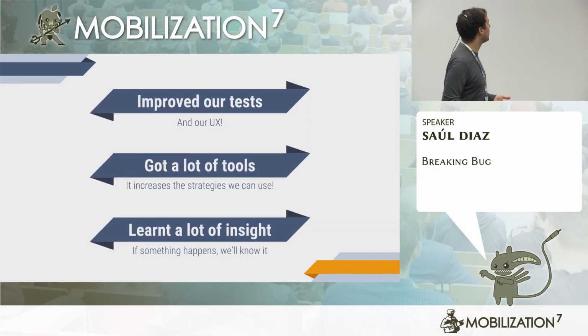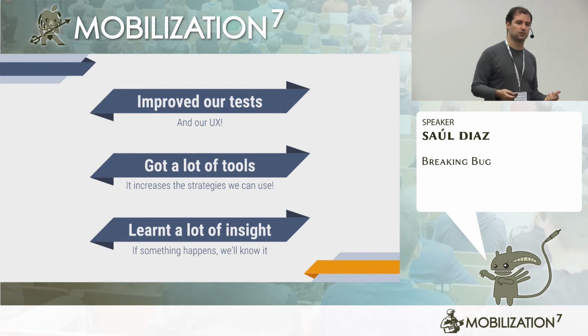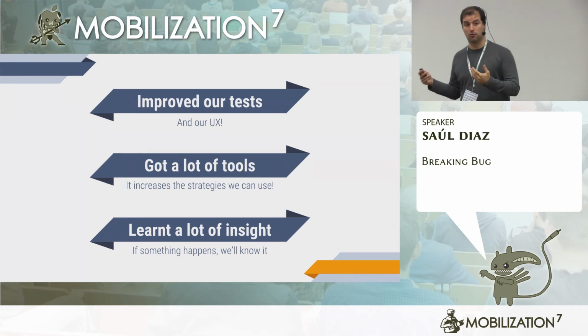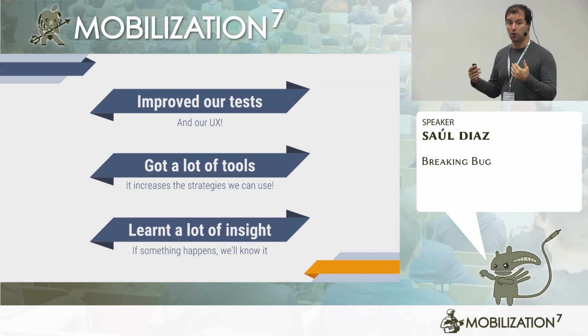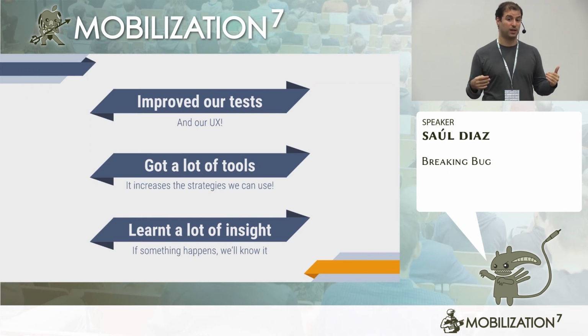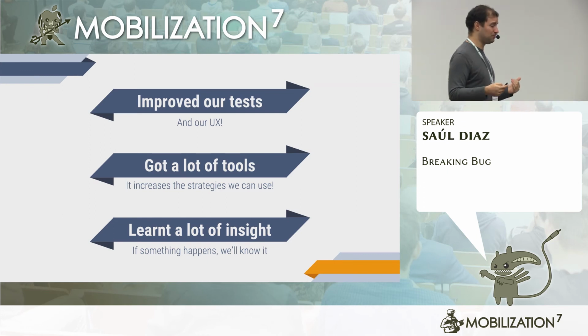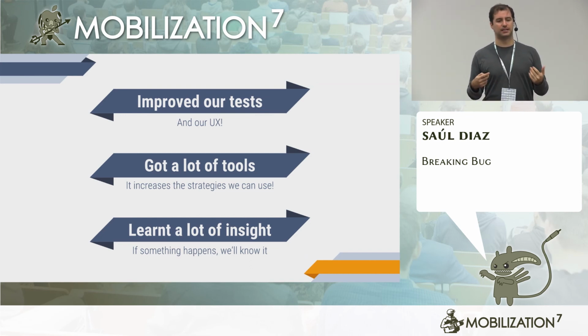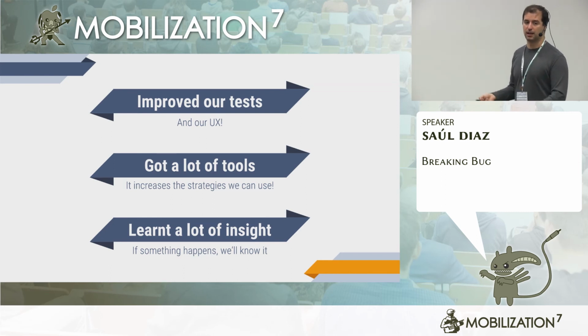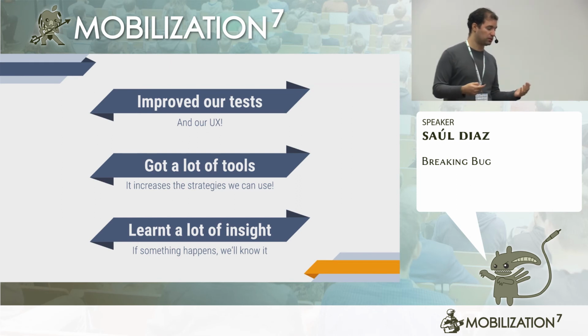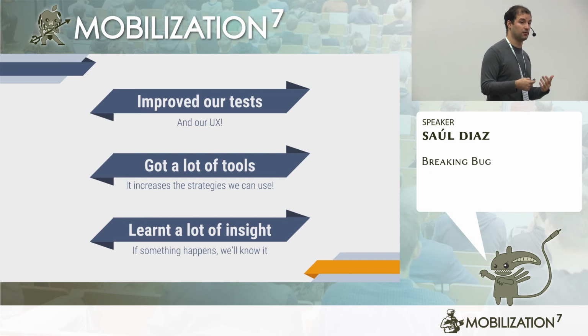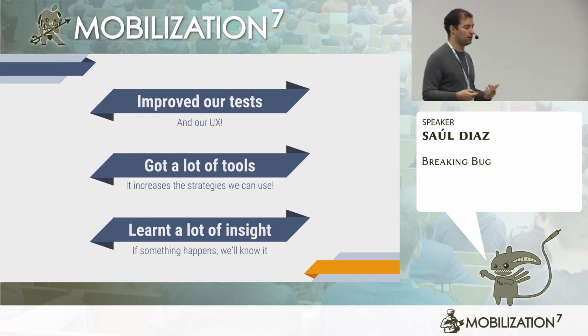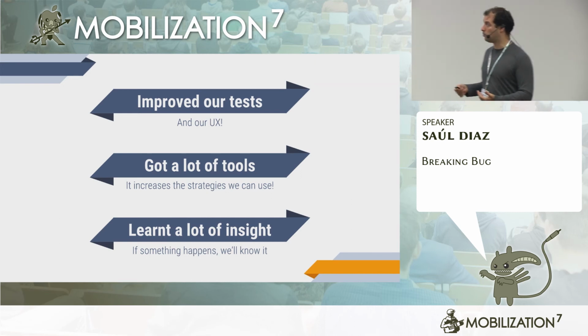But not everything was bad, OK? We improved our test suite. We gained more confidence in the things that we released to the public. And our UX, remember that now everybody was having a working version of Chicisimo, and all those women in South America were experiencing 50% less waiting time than before. And that was also very good. We got a lot of tools, and we learned a lot of strategy on how to use them. So when a critical bug appears again, we're going to be faster and more focused. We also learned a lot of insight on how our application behaves in the real world, when things are not going as well as being on Wi-Fi in your home.